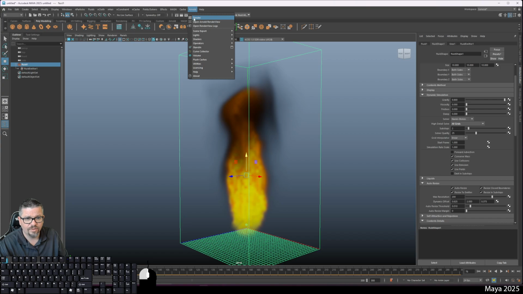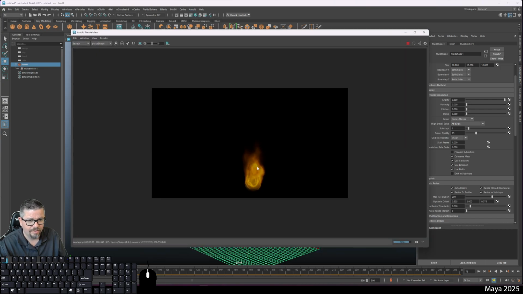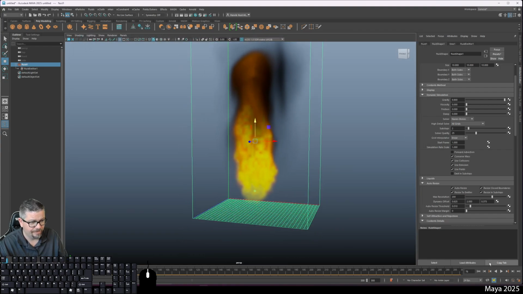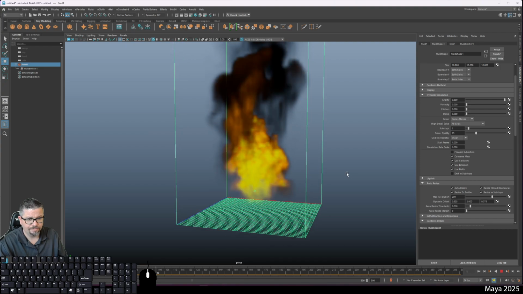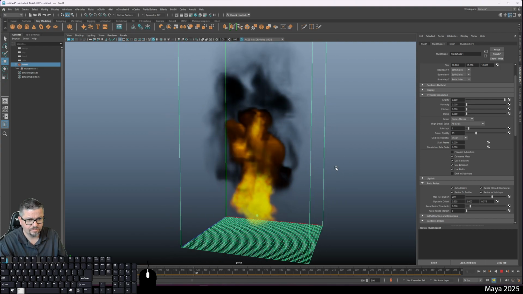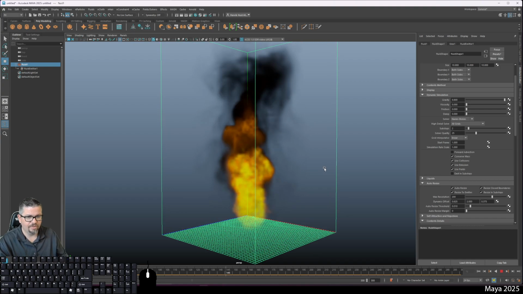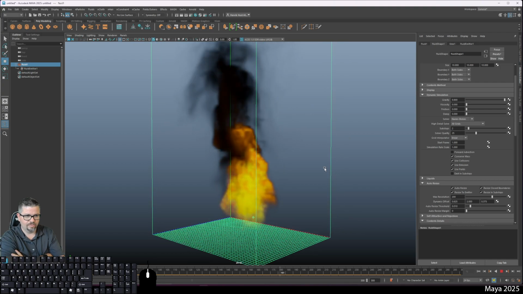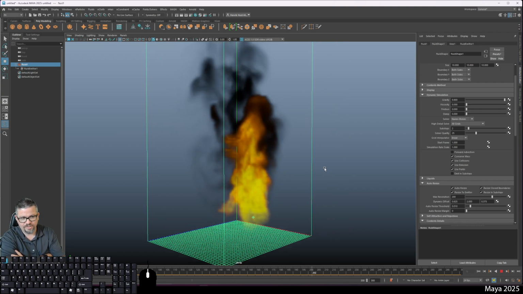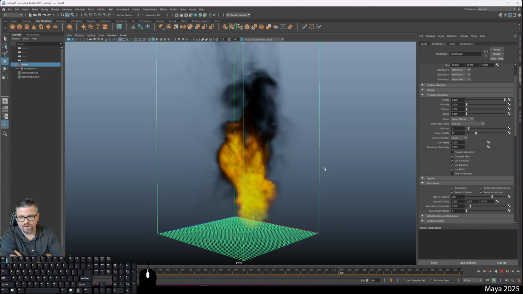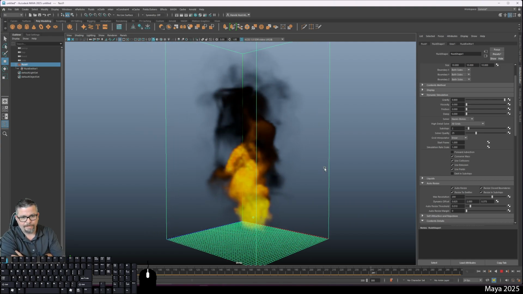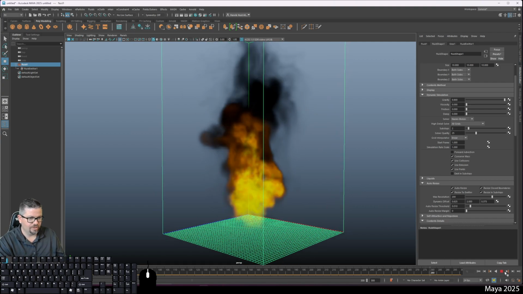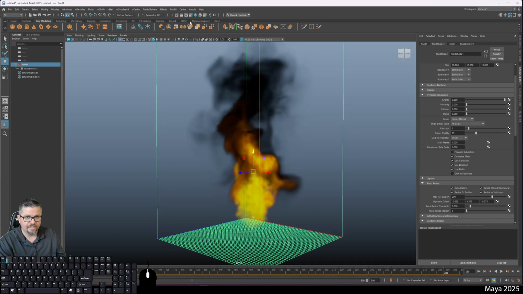Now we're going to go Arnold and render again. It actually got a little bit brighter. I don't know if you saw that, unless my eyes were playing tricks on me. And we're going to just go ahead and hit play. And now it seems like it's taken a little bit longer to render. So if that High Detail Solve is slowing your computer too much, just leave it off. But you'll see the effects that I'm getting with this flame. I think it's really, really neat.